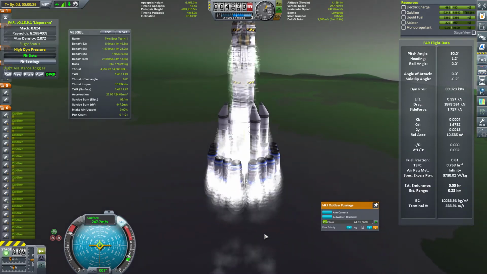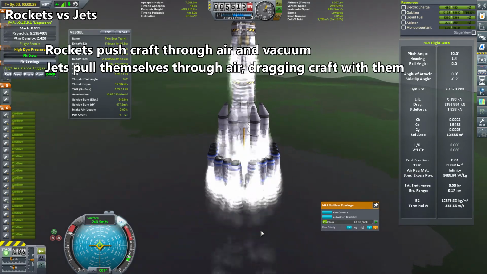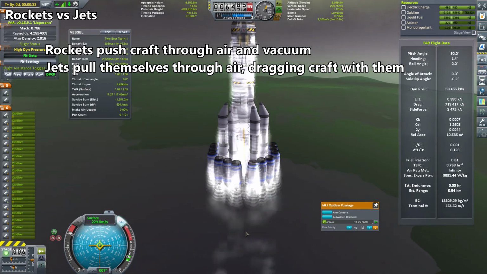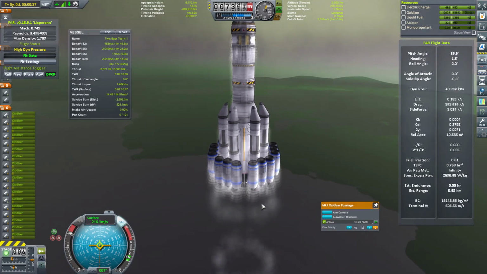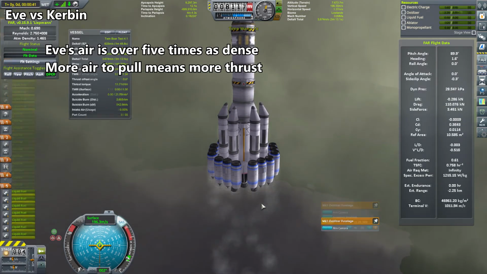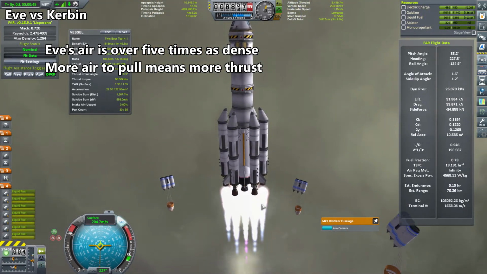And let me just explain a couple things about this so you know I'm not completely cheating over here. First off, rockets push craft through the air, whereas jets pull themselves through the air, dragging the craft along with them. Now, what does that mean when you've got thicker air around you? Well, Eve's air is over 5 times as dense as it is on Kerbin. So you've got more air to pull, you get more thrust.